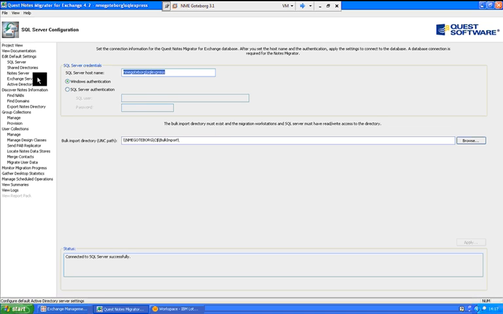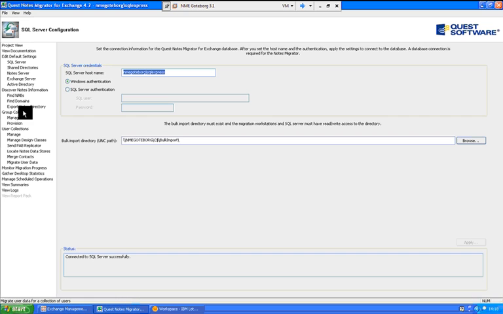So we'll just keep going down through the configuration piece here. Essentially down till about here, find domains is what I consider configuration. Once you've done this one time, it's saved in SQL, you don't need to do it again. The activities from export notes directory and down to here are migration activities, and I'll go through those individually with you.